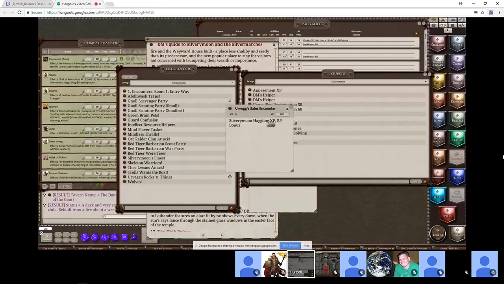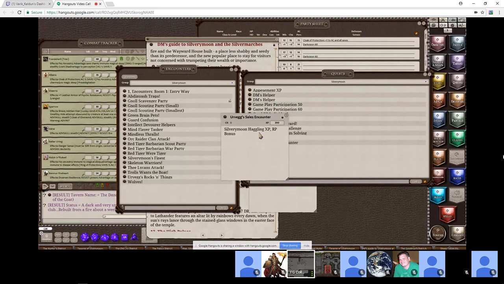Some of these encounters are specific. Like we had a situation where we had a haggle with a halfling in the city of Silvery Moon. If they did it well and they role played it out, and actually we had a special session because it's kind of disruptive when you have your party buying stuff at stores during a game. A lot of people would prefer to handle that outside of the game or in a special buying session because it's very disruptive. It takes all day and you're not going to get anything done. Everyone's going to be there with their money going, I want to buy this and I want to trade that. And it just really gets to be a burden.